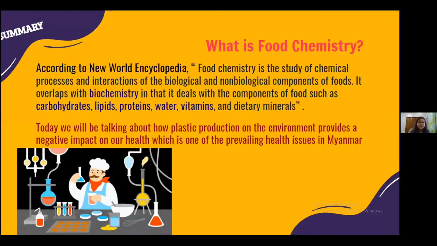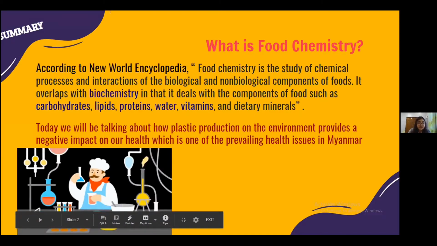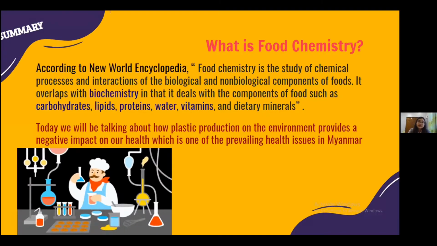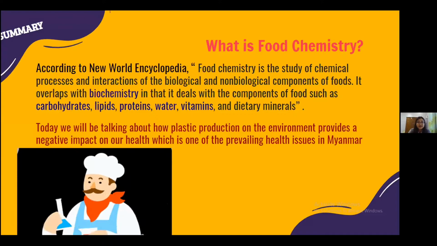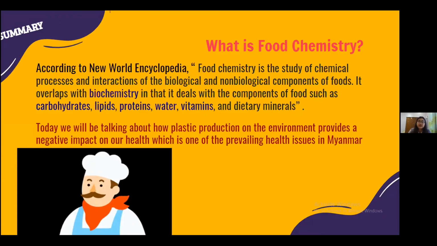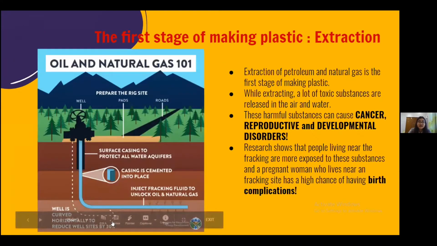It also overlaps with the study of biochemistry, and it deals with components such as carbohydrates, lipids, proteins, vitamins, and other dietary products. However, today's main focus will be how plastic production on the environment provides a negative impact on our health, which is one of the biggest prevailing issues in Myanmar. Let's start off with a summary of this topic. First, I would like to explain how the plastic is extracted.